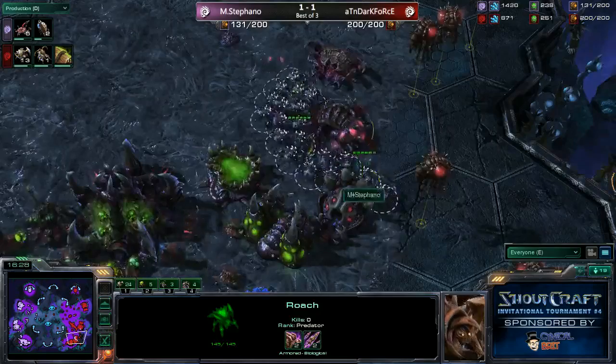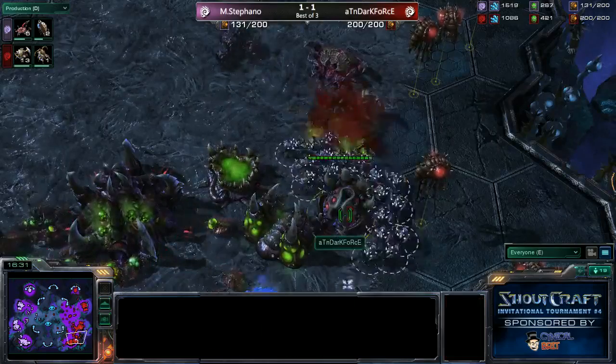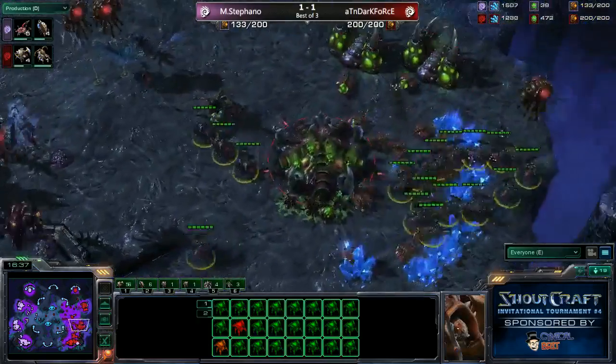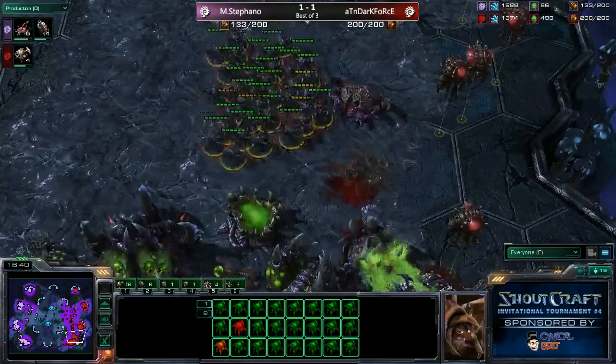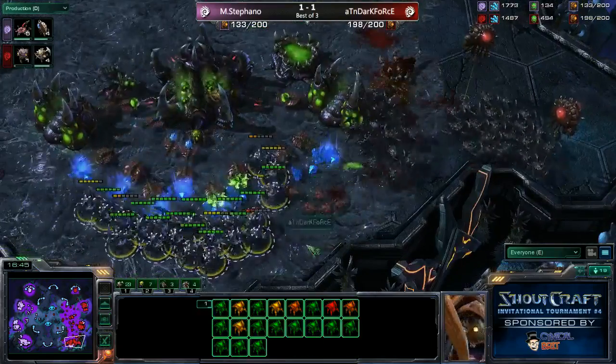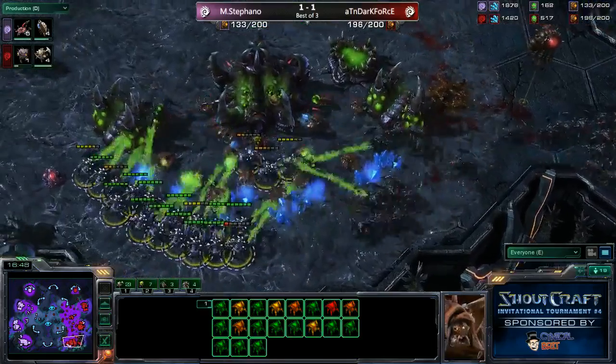Wanting to do a load of damage. That's nice. Oh, no carapace upgrade for you, sir. And he might even take out the roach swarm as well. What's DarKFoRcE doing? He's not responding to that, and he loses the roach warren as a direct result. And Stephano's okay with this. He wants to kill tech, he wants to kill economy.